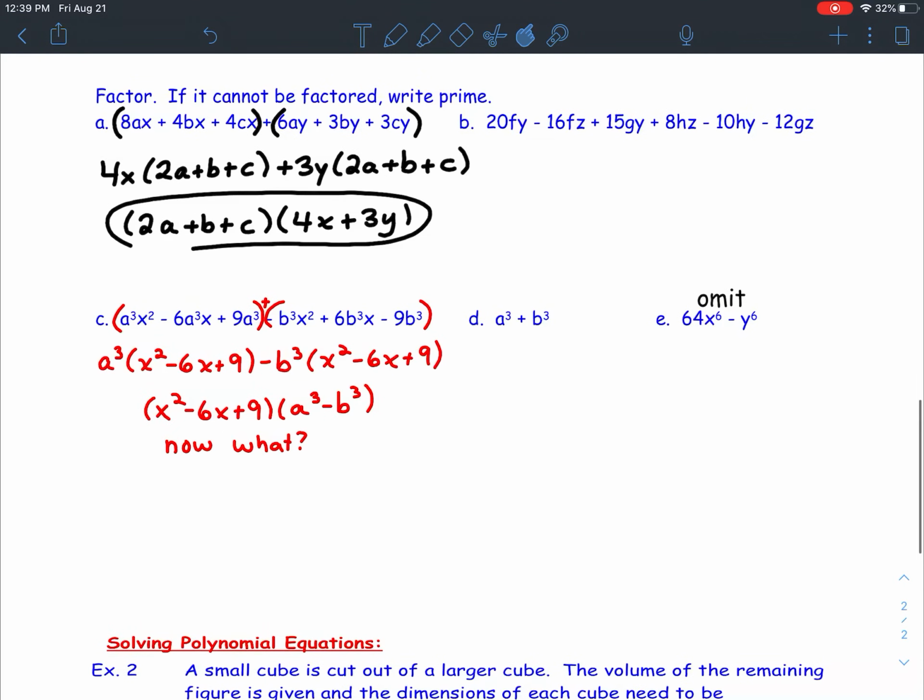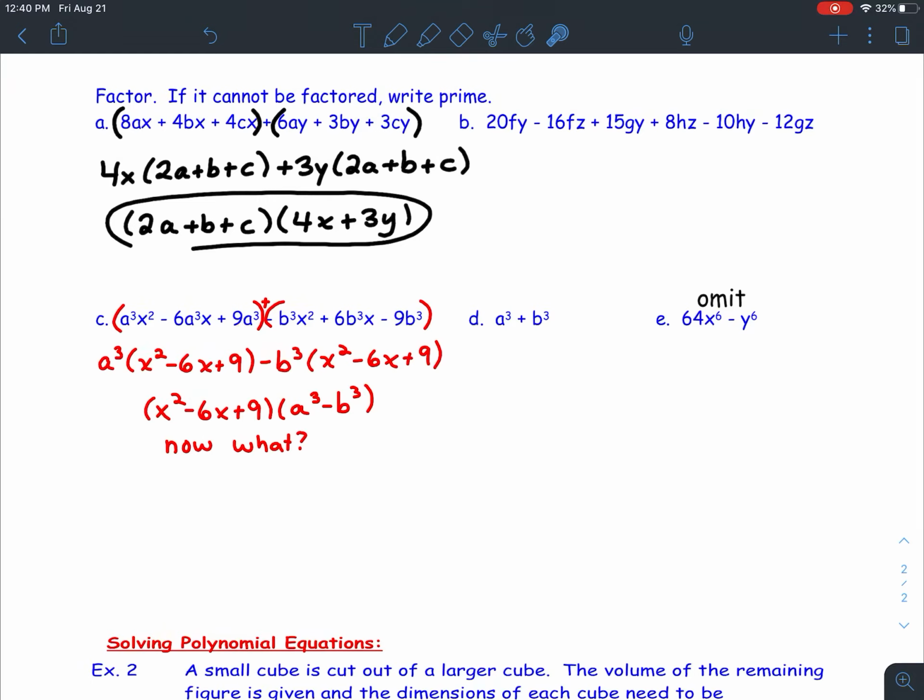Okay, on the back, there is just one problem I want to look at with you here. I just want to draw your attention to example A. You'll notice, wow, there were 6 terms there. Actually, I'm going to use example C because we're going to just finish this one as our ending here. If you have more than 4 terms, we're going to assume that you're always going to be given a problem where it would be an even number of terms. So I'm going to have you group together the first half and the second half. In this case, it'd be the first 3 and the second 3. Notice how I scooped the negative up inside the parentheses and put an addition sign.